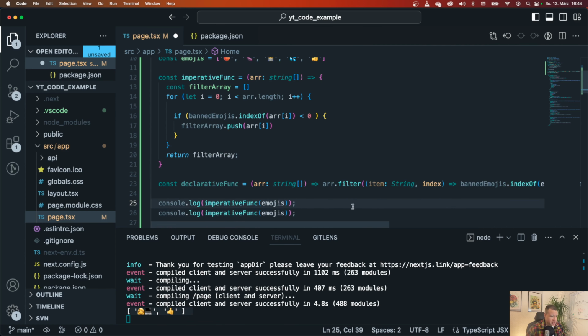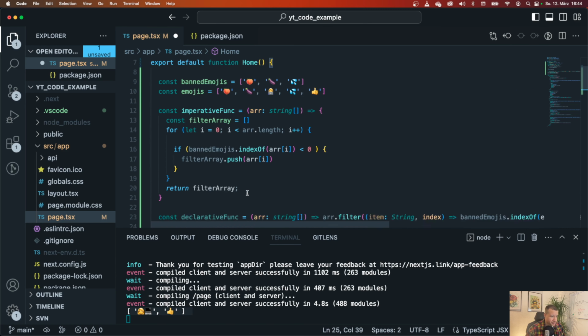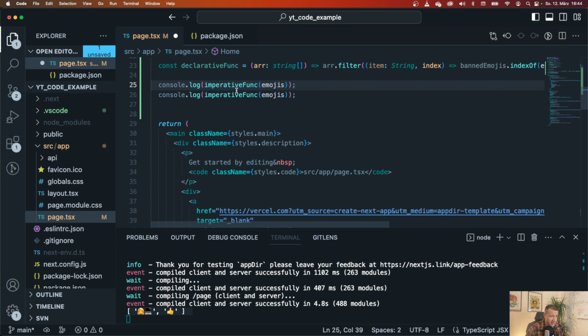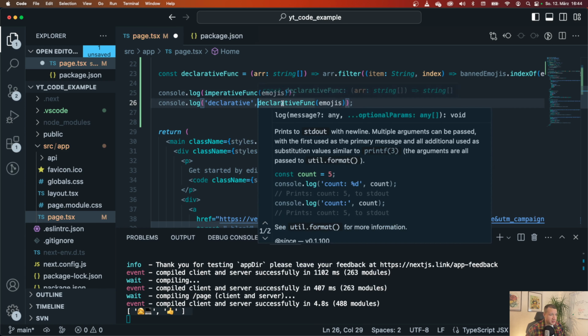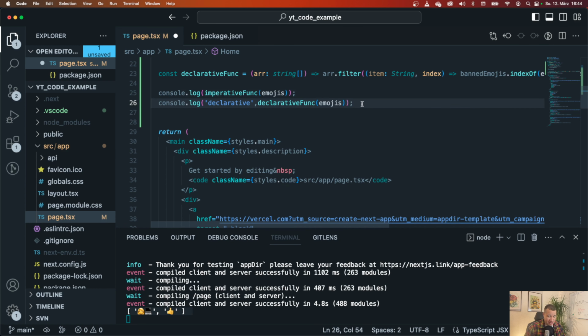So let me just copy this right here, and let me add the declarative function. Also, let me comment it and say declarative. And now let's try it.